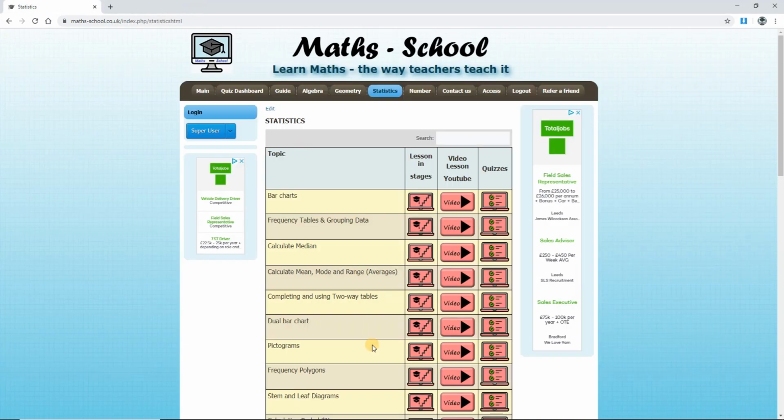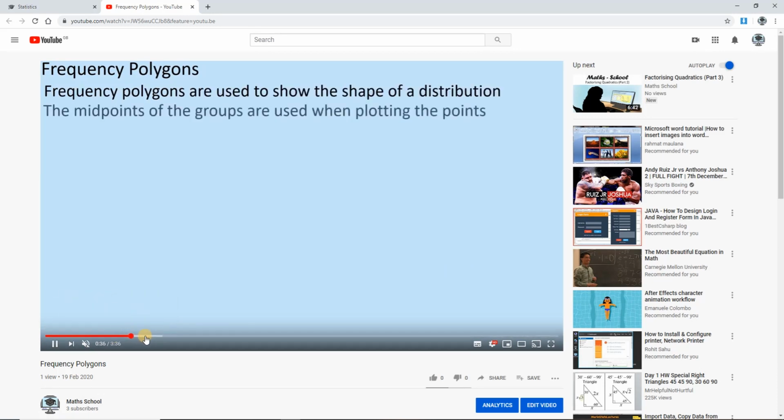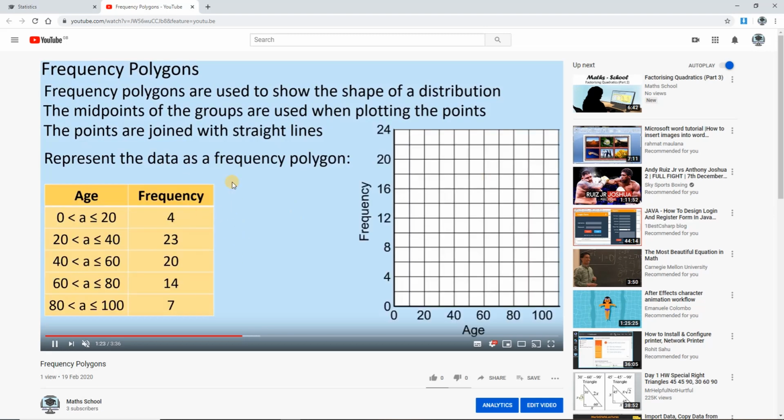Now, if you need a little bit more time on it, and if you want a bit more support on it, then we have what we call the video lesson, which replicates the lesson in stages, but it's walk through and talk through. We'll make sure the sound is down, but you can see from here that if someone goes through it, and it probably will be me, every single stage is walked through. And as we progress further into the lesson, you'll probably see a little cursor walking around showing what's going on, where things are, with my voiceover that goes with it. So let's just turn it up so you can hear it roughly in terms of where our age group sits. So that's the idea of it.